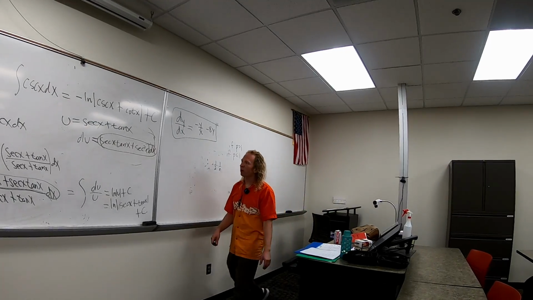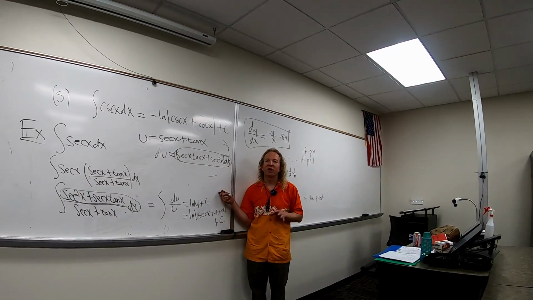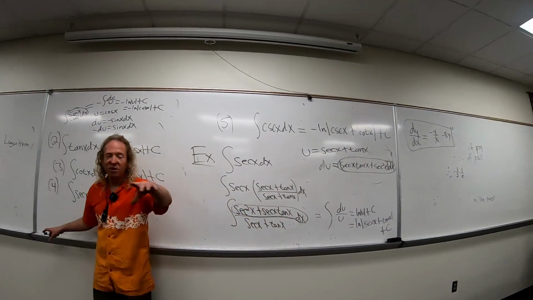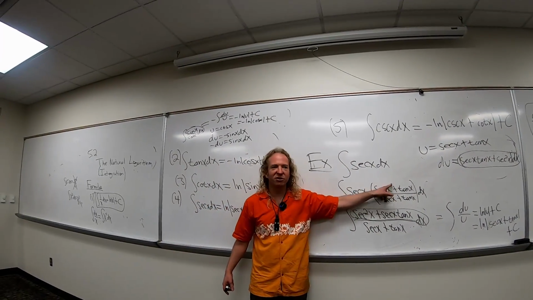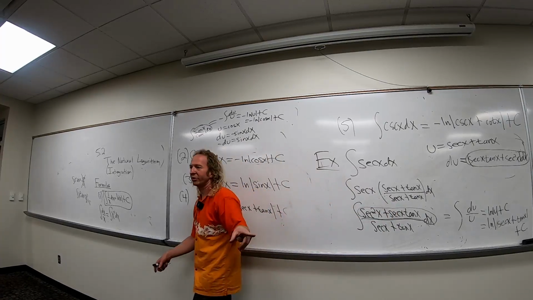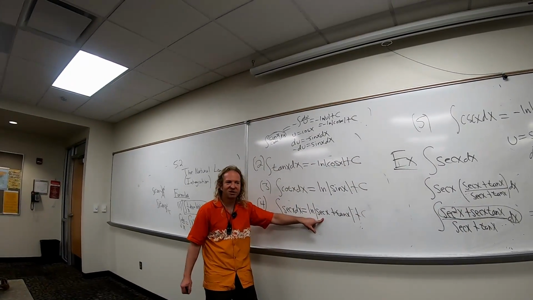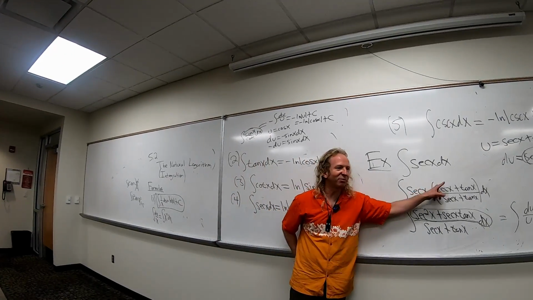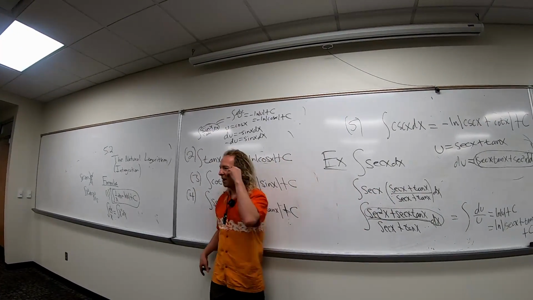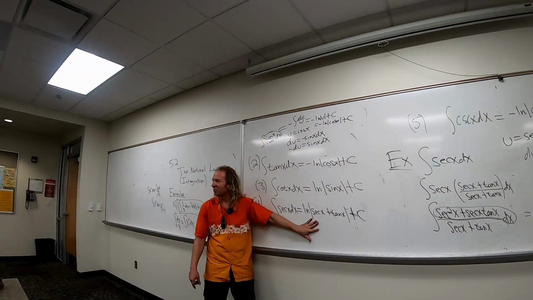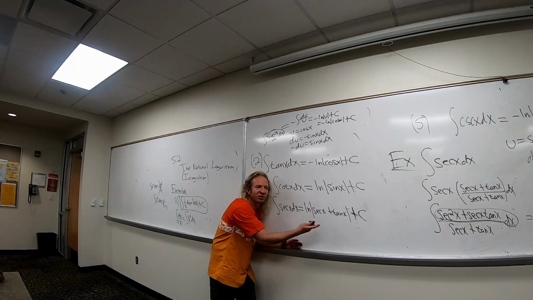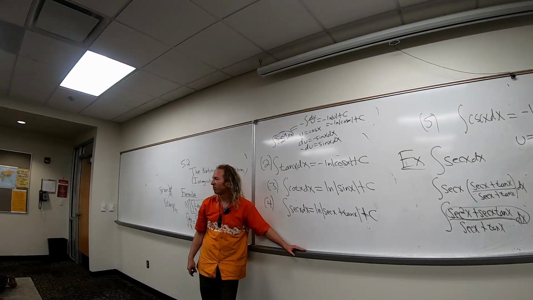So kind of a cool problem, right? Once you see it done once, you'll never forget it. If you remember the trick, that you have to do this, you'll memorize the answer. If you say, oh, that's that really weird problem where we have to multiply by secant plus tangent over secant plus tangent, then that means that's the answer. So if you memorize how to do it, then you actually know the answer. Kind of an interesting problem.